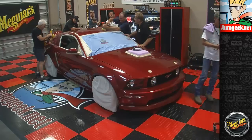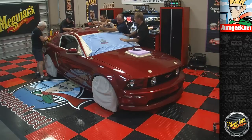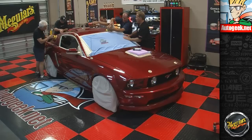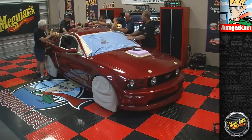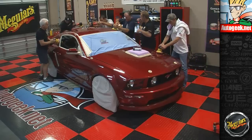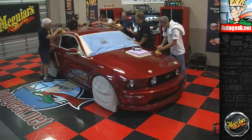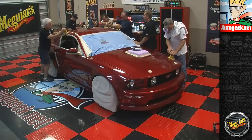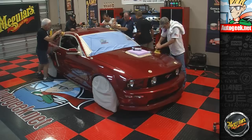Good. Now one thing I've noticed, I'm just going to give you a little constructive criticism. Slow your arm speed down. There you go. Just a little slower is all. It's real easy to get that thing just dinging, because we hear that motor spinning. But you want to give the abrasives time to cut the paint. They're actually taking little bites out of the paint. That looks good.